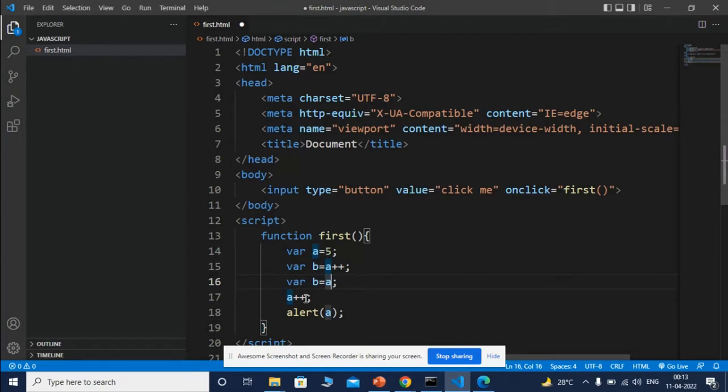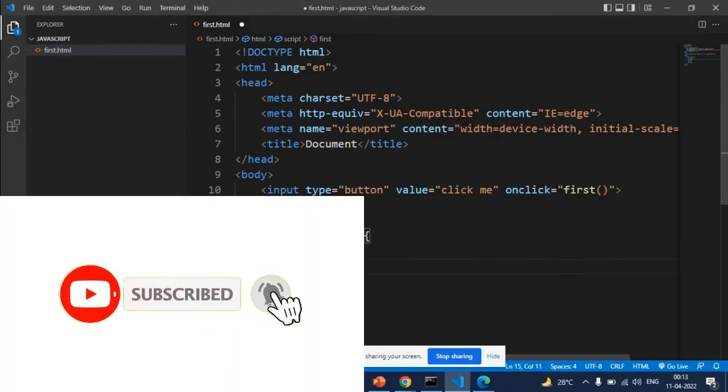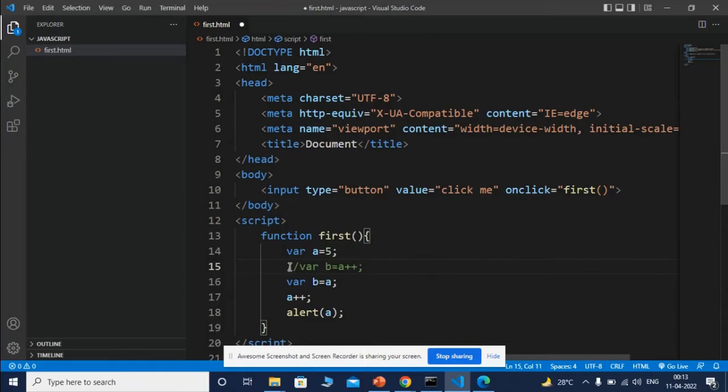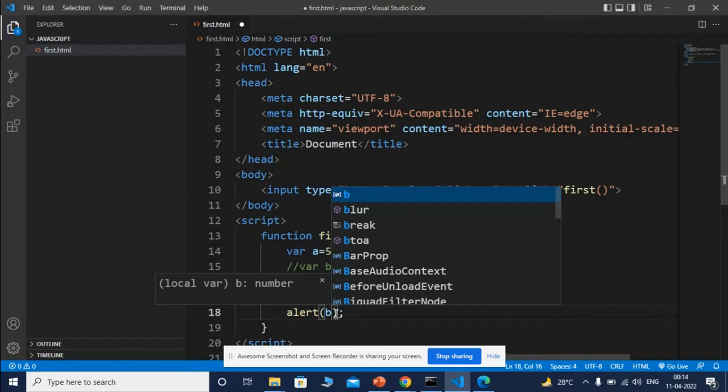So currently I am going to comment this line number 15. How can you comment? Using double slash you can comment a line. So the value of b is at present 5. So in line number 18, the alert box will show the output. If I want to show the value of b as output, then it will give 5 as output.